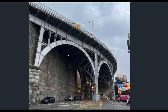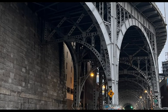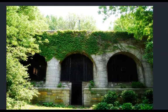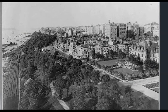Beautiful. And you have the steelwork of the elevated trains, and of course the whole train phenomenon, a part of the old world narrative as well, where they've distorted timelines and technological capabilities and all these things. Even the stone wall here, right? It doesn't make sense. You're going to have to scrub the memory of a population in order to sell the pile of dung that we're being sold. And that's exactly what they've done. But we're waking up. And we're starting to say, nope, I'm not buying it. I know you're selling it like a snake oil salesman, right? We know where that comes from, don't we? Snake oil salesman, same family responsible for building the church.